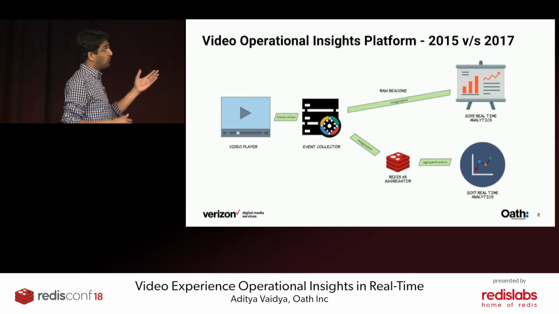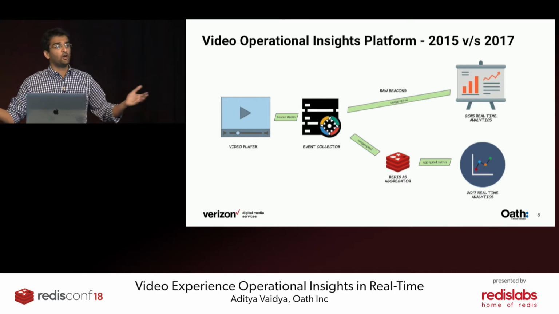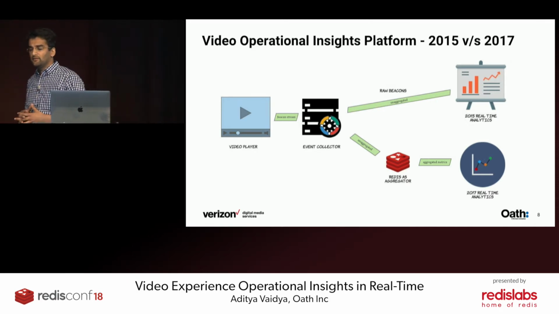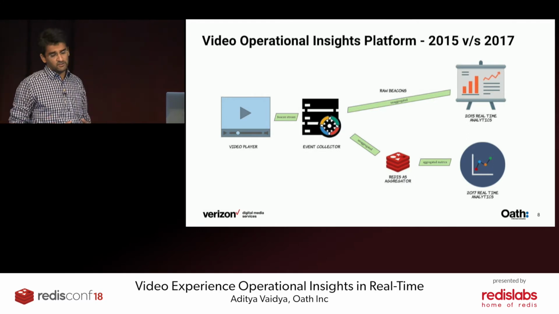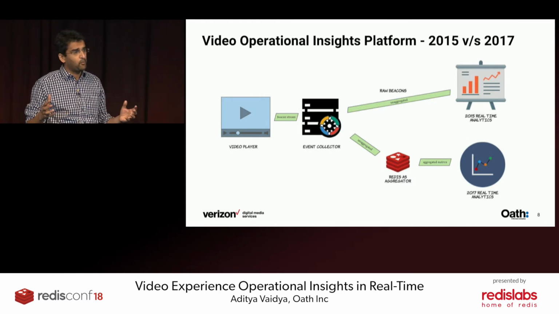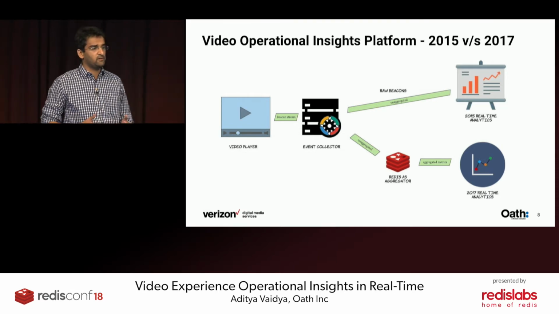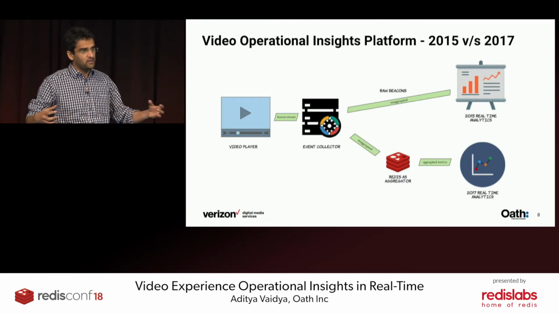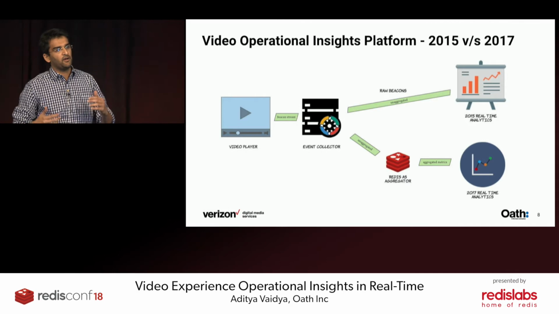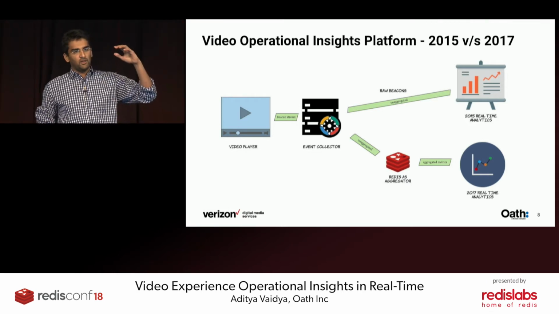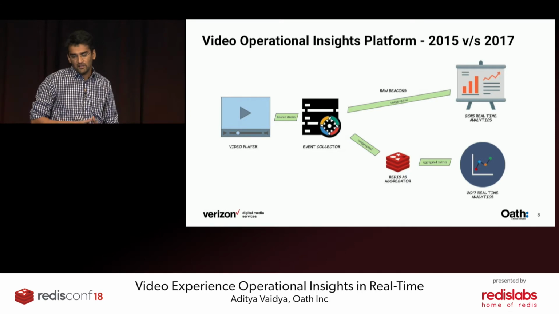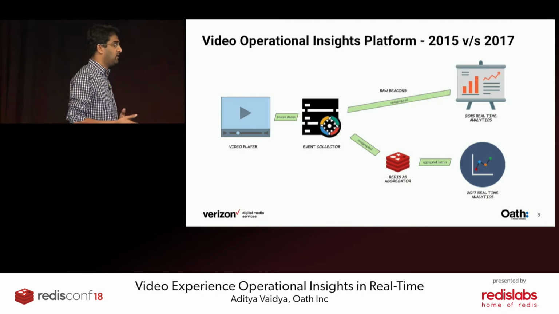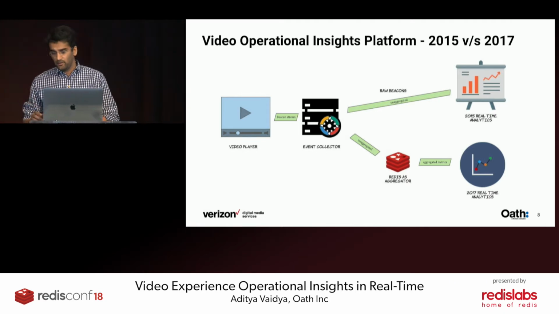Fast forward to 2017, we had another opportunity of scaling a similar scale event. It was a major sports event for one of our big partners, and we decided to revamp our infrastructure. One of the pain points was how to aggregate such a large amount of data in small intervals of time. For that, we decided to use Redis as a pre-aggregator, an engine in between, to pre-aggregate the data, and this ultimately reduced the amount of data that we had to aggregate, in terms of the number of events as well as the size of the data. The result was that we were able to generate our metrics in a matter of a few seconds. We are going to look at this particular part in detail.